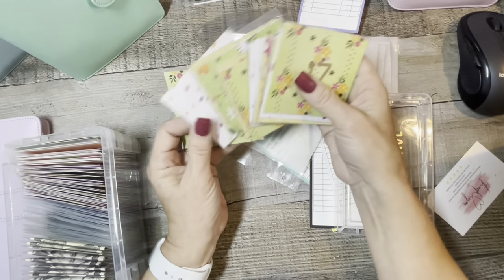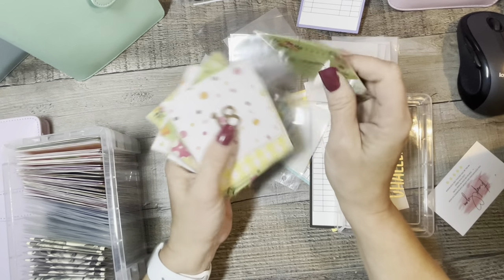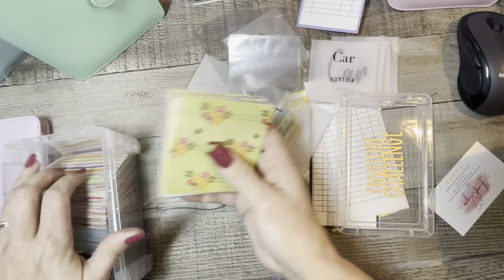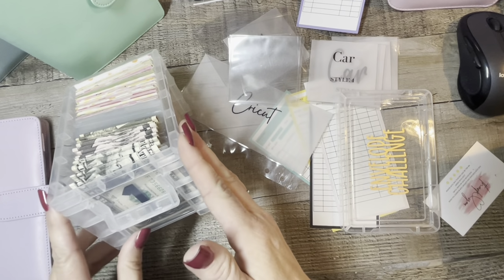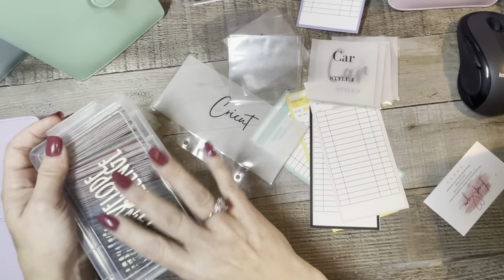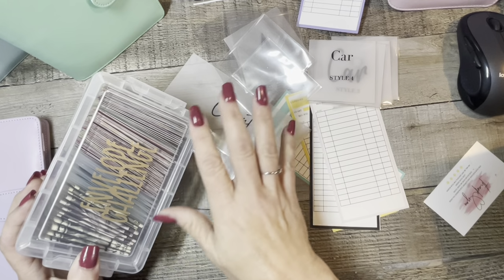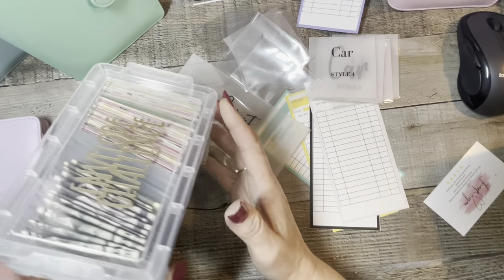And then I will offer some sets that won't have the numbers on them, but they are the little cash envelopes made with designer paper. These will be offered in probably sets of 5. So there's that, but let me know what you guys think. I can put one on there that includes the box, so that if somebody does want to pay that shipping, I'm fine with that. And then I can put just the envelopes on there, so that if you want to purchase just the envelopes and then go and buy, I think an index card storage thing fits really good for these.